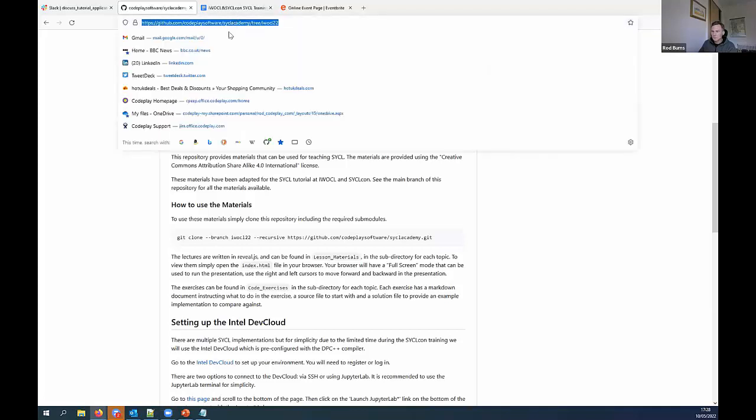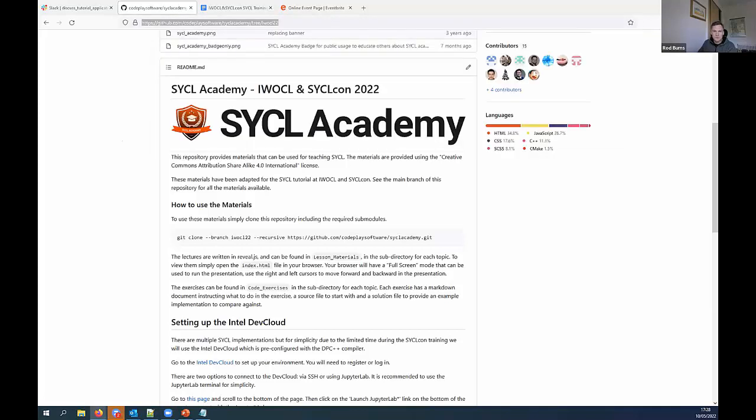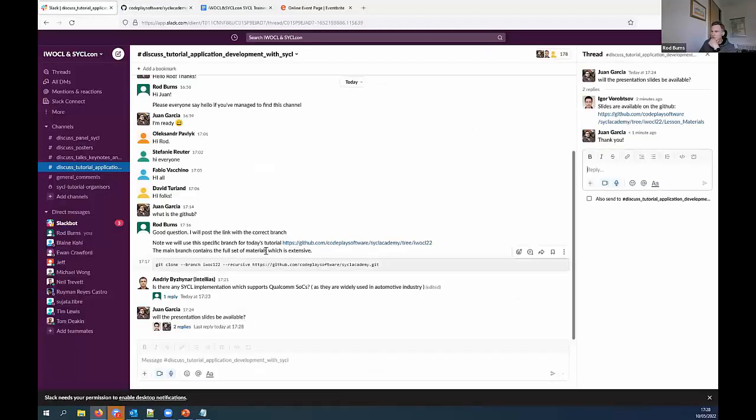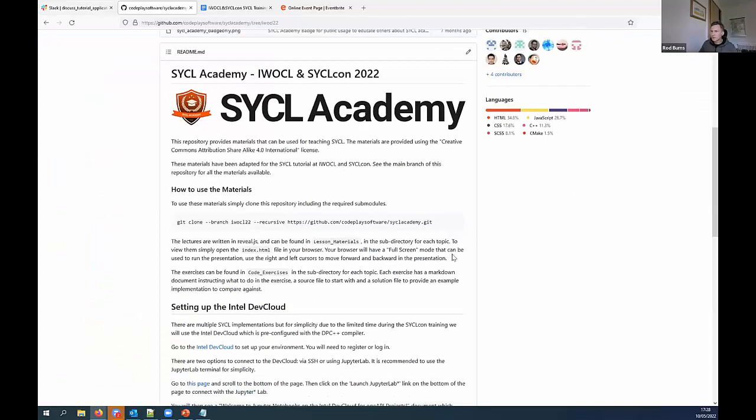The repo on the correct branch lives here, and the git clone command is this to get the right branch, which you can copy and paste. I've put that in the Slack channel here as well. This is the clone command there. So I would encourage you to follow along.